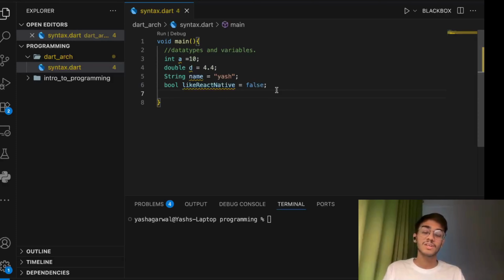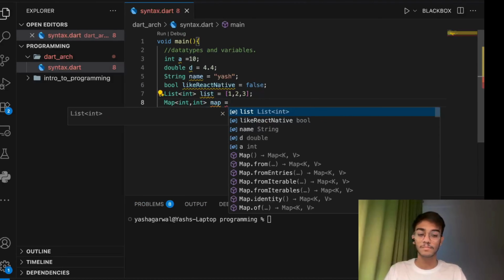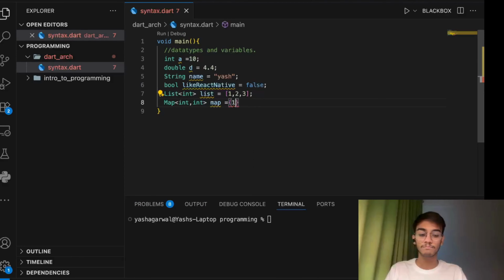Moving forward, we can define some other complex data structures as well. For example, a list of integers, say 1, 2, 3. In a similar way, we can also define a map of int and so yeah, this is it.